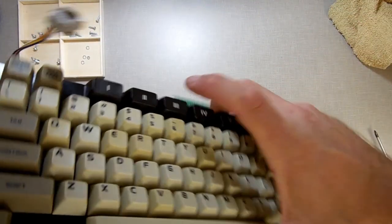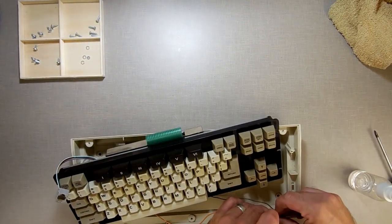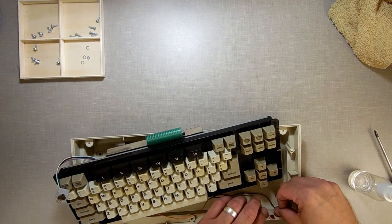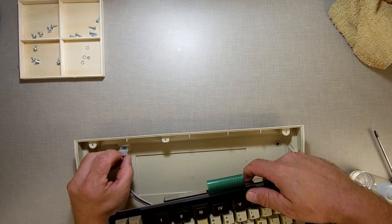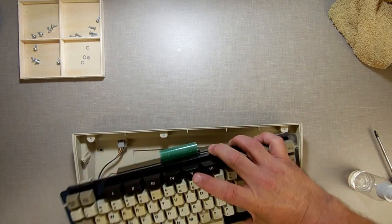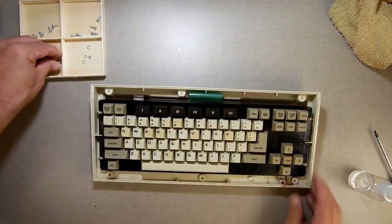Yeah, now I have a keyboard, or Mark has a keyboard he can use, and I will put together some software for him and send it to him, and he'll be good to go. And I hope he enjoys his computer.